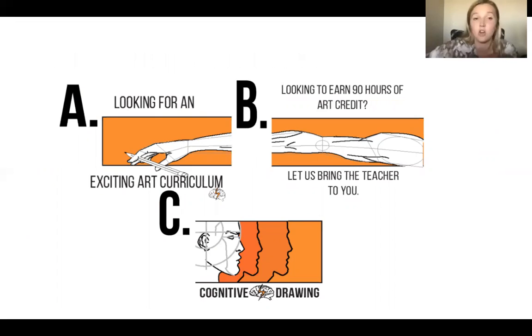The carousel ad provides the audience with an interactive way to learn more about the product. Taking a look at the ad, you get a better idea of what cognitive drawing is. The ad shows a simplified version of how to draw. It shows the bigger shapes that you make before you finish the final outline of the body part. The click-through posts are designed to show the progression of the book, as I said earlier. And the questions on each post entice the audience to click through and find the answers, which will result in the cognitive drawing logo at the end. Also, the Facebook post is going to feature a link which will take them to the website where they can purchase the book.